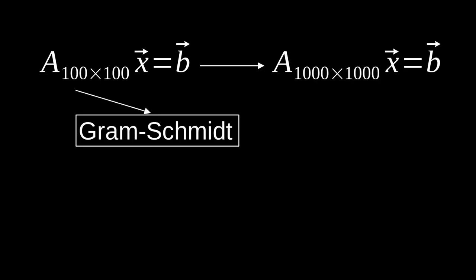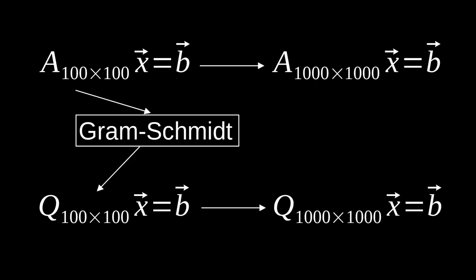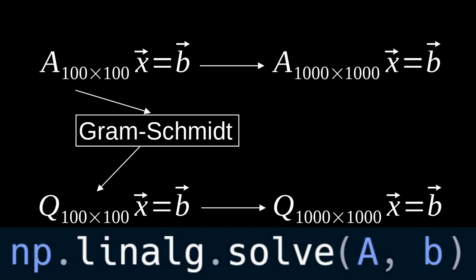Along the way with that, we're going to be plugging in our A matrices into the Gram-Schmidt process which will produce an orthonormal matrix, and so we'll have 100 by 100 random linear systems generated and then 100 by 100 linear systems containing an orthonormal matrix generated. We're going to record the runtimes to solve these systems using the numpy linalg solve function just to use a generic function so that you know that we're not doing anything really special or out of the ordinary here.